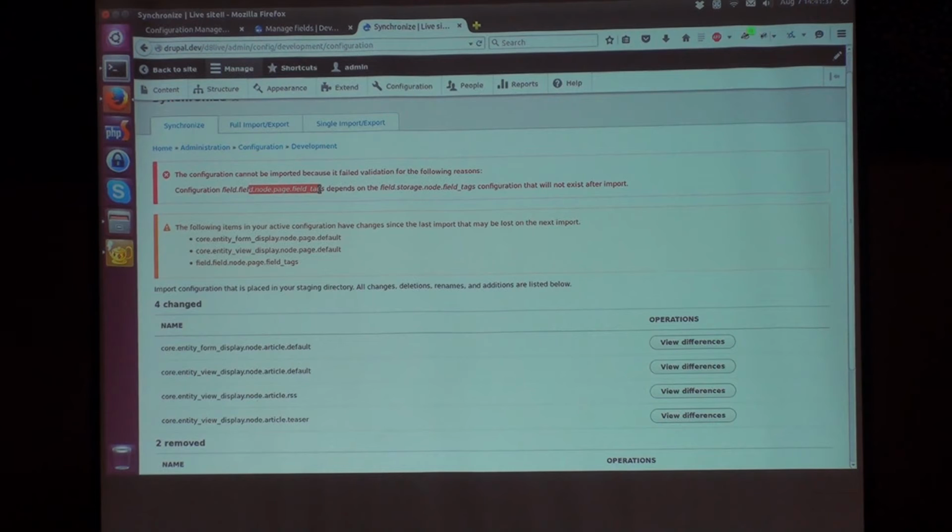So, I mean, this is something that neither Drupal nor Git can solve for you. This is where the person, the developer, needs to be smart and needs to know what he's doing, and then it can resolve this problem. But if you think about it, it's not a regression. If you do that in Drupal 7 on the same feature, it works the same way, except probably it fails even worse.